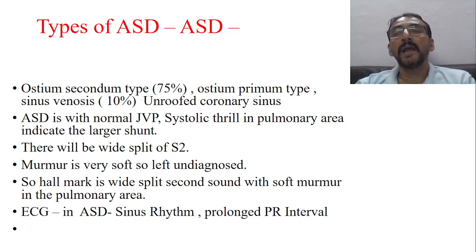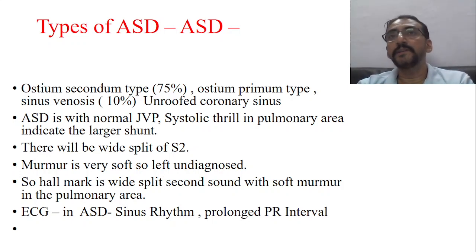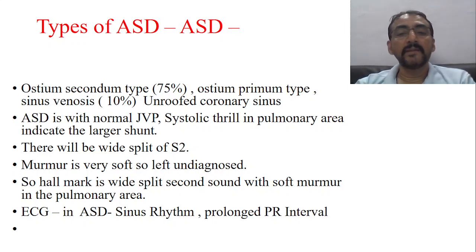And if there is an ASD which is a large one, okay, because of the pressure changes, your P2 component is not able to close in time, and that leads to a split. If both are closing at a time, there is a single sound. If both the valves are closing at different times, you will have a split sound. But here it is a wide split because on the right side of the heart, because of this large ASD, a lot of pressure changes are there in the atrium, and that's the cause.